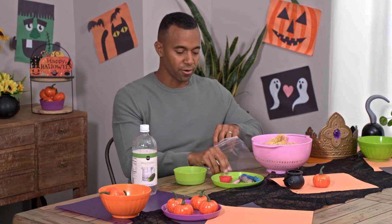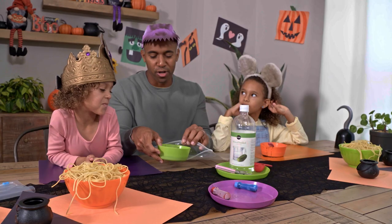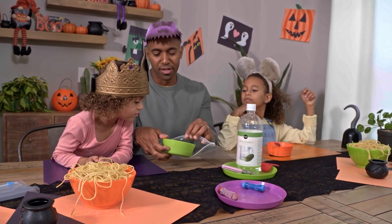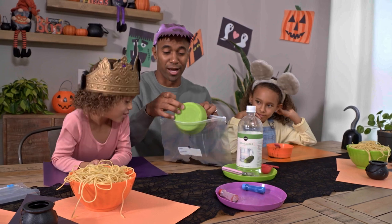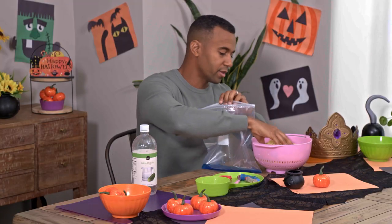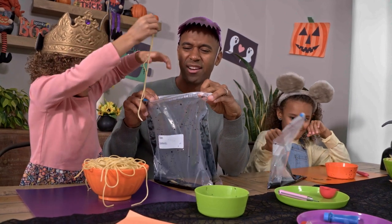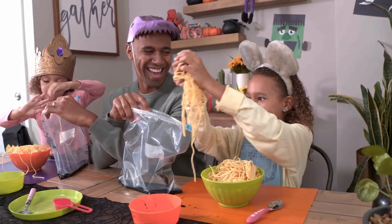So we're gonna take our vinegar and our color and we're gonna put it in our bag. We're gonna put the bowl in the bag a little bit, so then when we turn it, it's that simple. There's literally no way we can spill it. And then we start packing our spaghetti in. Just put them in there however you want. Atta girl. Yeah, there you go.